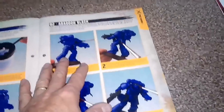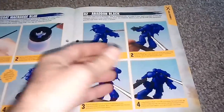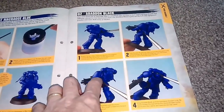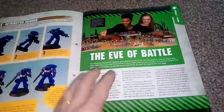But then once you've done that, you've got the base colours down, you'd give it a wash of Agrax Earthshade or Nuln Oil. Then that'll go in the recesses, and when it sits in the recesses, it will give the look of shading and shadow. Yeah? Then you'd put your other colour on top of that.